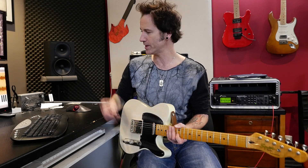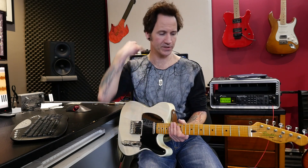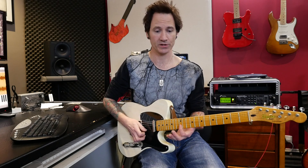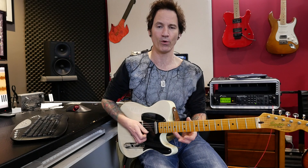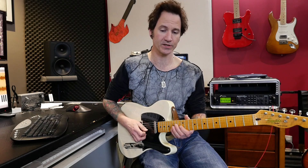Let's check this first lick out — it's in E, mostly an E blues and A minor pentatonic kind of lick. It starts with an A minor arpeggio, just a little triad. His vibrato tends to be fairly subtle and not too over the top. Then there's a little sequence — a lot of the time he does these little sequences of notes, particularly in pentatonics, which are generally in fourths. In the E minor pentatonic it does this kind of sound.